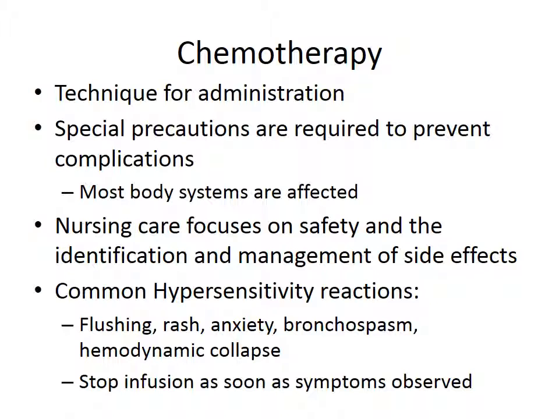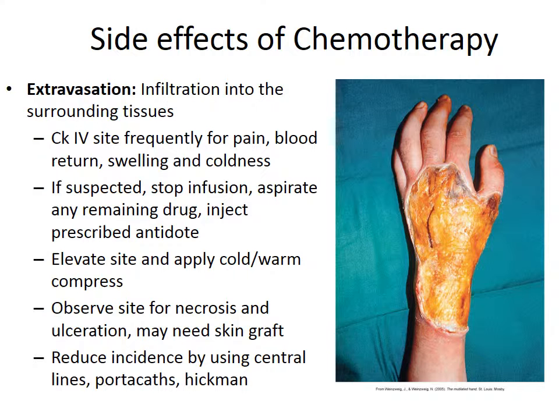Chemotherapy technique for administration is required to have special precautions to prevent complications, as most body systems are affected. Nursing care of the patient that's undergone chemotherapy focuses on the safety of the patient and the identification and management of side effects. Common hypersensitivity reactions in these patients include flushing, rash, anxiety, bronchospasm, and hemodynamic collapse. If this happens, it's important to stop the infusion as soon as symptoms are observed in your patient.